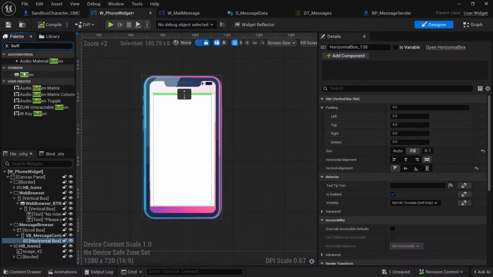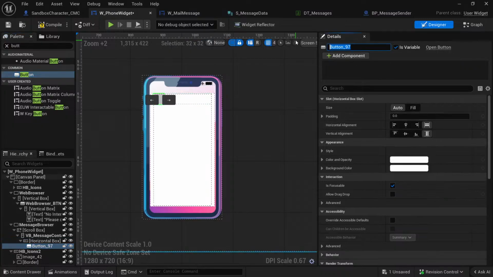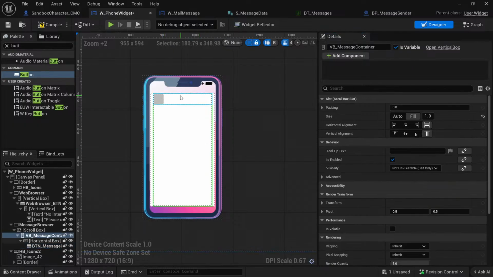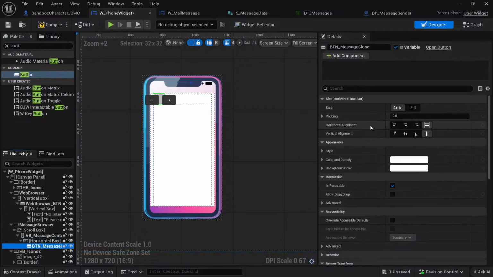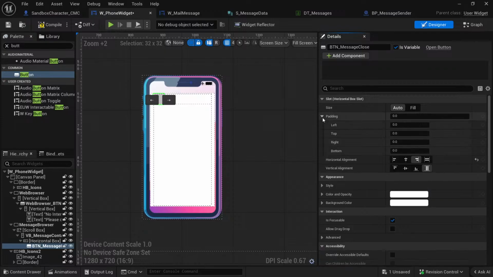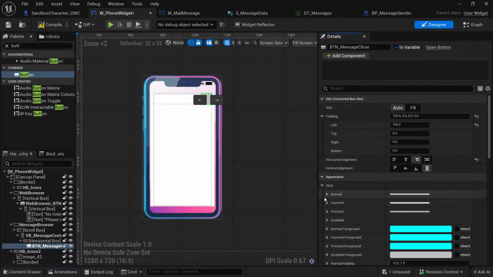Button. And this will be message close. Wait, see, we'll stop it. Here.